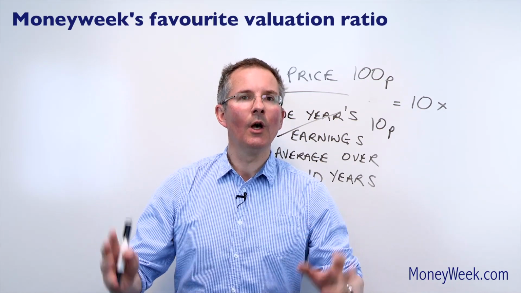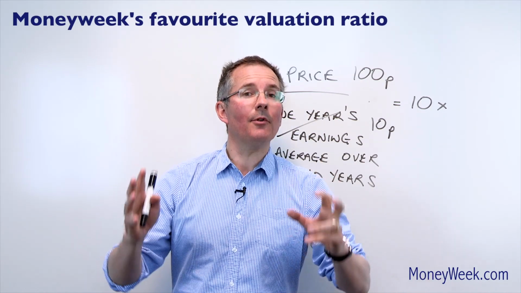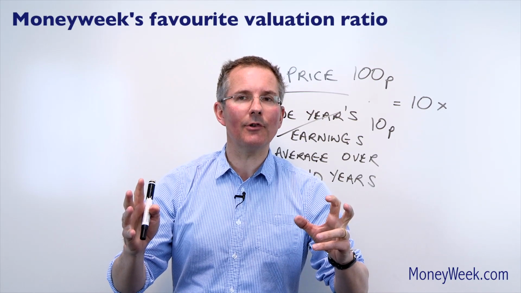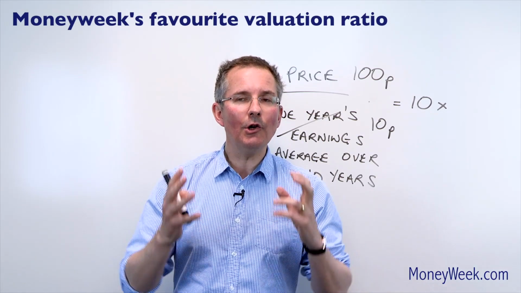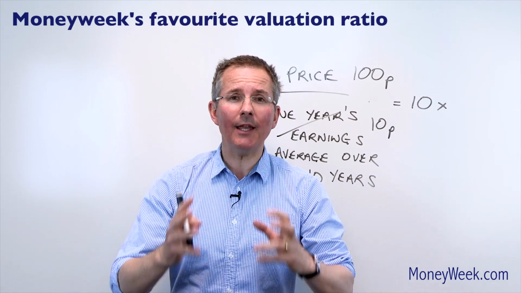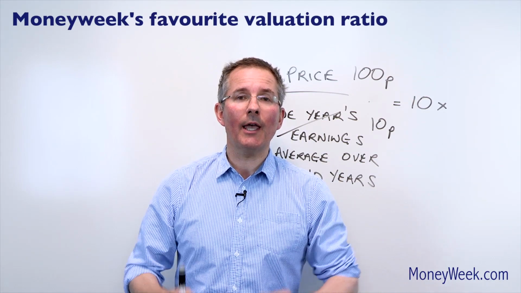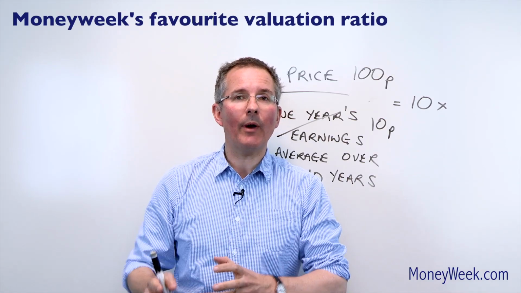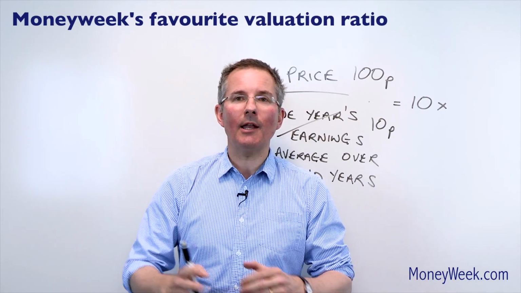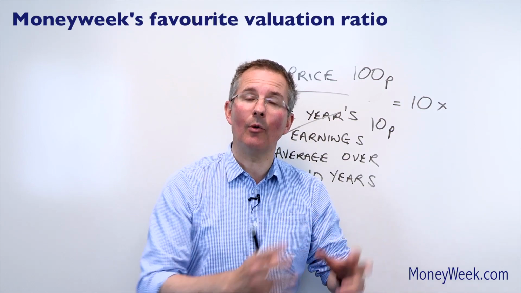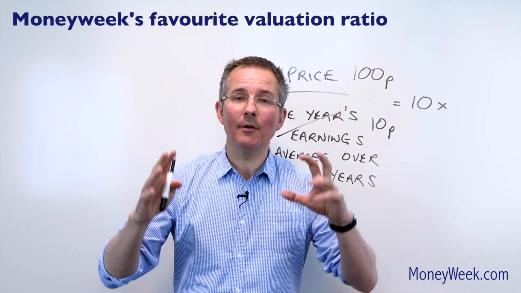Okay, because there's a view that, which is contentious by the way, that a typical business cycle, if there is such a thing, will last about 10 years. And you want to capture the typical earnings result on average over that 10-year cycle, okay? Not one specific year where you might be getting a fluctuation, depending on where the business is in the cycle and what's happening to earnings, but you want an average for the past 10 years.